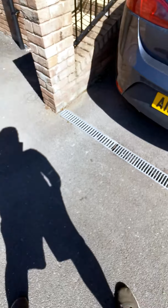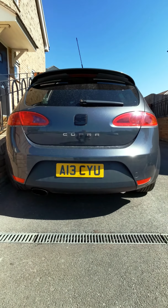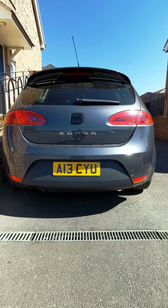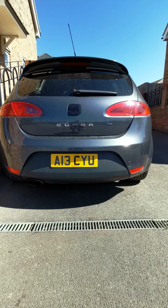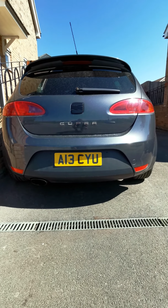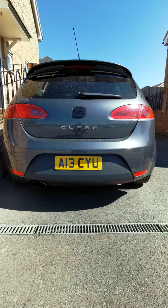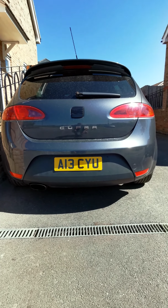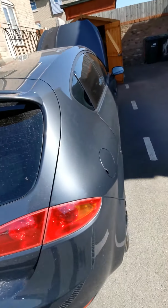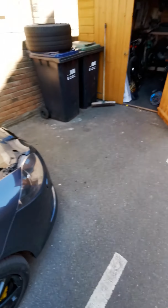So the main point of the video today is to start with the custom exhausts that we're going to be doing. So at the moment you can see that we have the single tip to the left. We're going to be changing that to a Maxton Designs diffuser on the rear, and then we're going to change that from just this one to the two in the centre, and it also changes the diffuser to gloss black. So we're going to get underneath the car, get it up on ramps. Once it's up on the ramps, we can work out whereabouts we are going to route that.